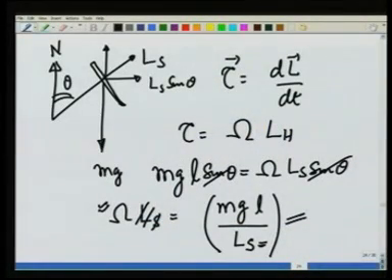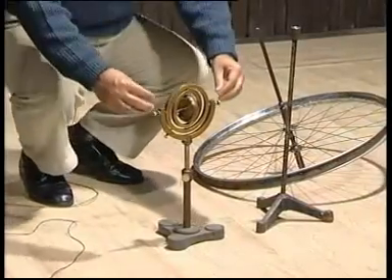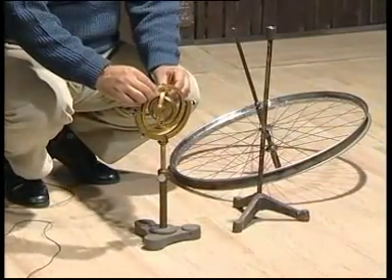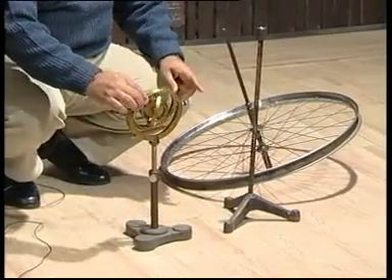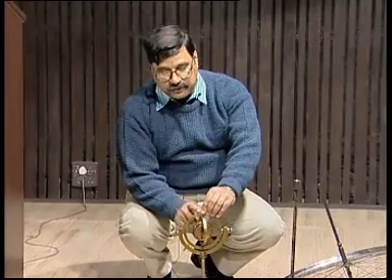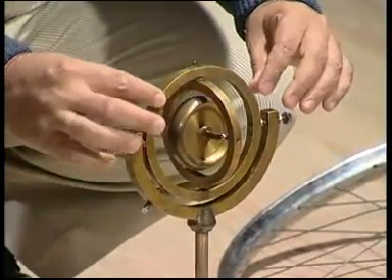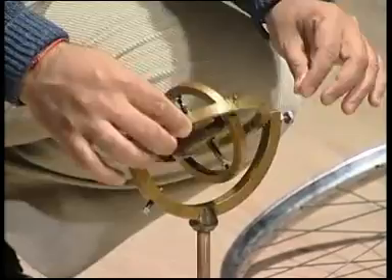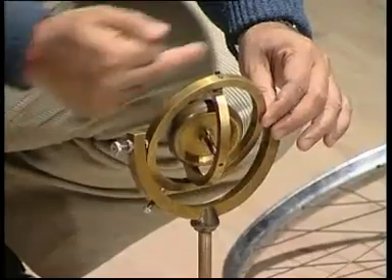The second demonstration that I am going to explain now is going to be this gyroscope, and what we had noticed in this gyroscope was that there are three independently rotating objects. One is this frame which can rotate about this horizontal axis, one is this frame which can rotate about the vertical axis which is mounted on this frame, outer frame, and there is this wheel. And what we noticed was, suppose I give it a spin and then rotate the outer frame, the spin tends to align with the spin direction of the outer frame.